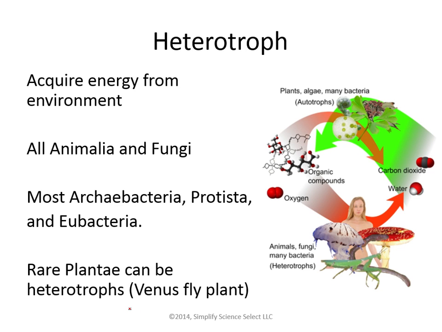Now, if you're not an autotroph, you still need energy. So heterotrophs are things that have to consume food and actually put things into their mouth to get energy into their organism, or whatever way they absorb it. Fungi don't have mouths. So all Animalia and fungi are heterotrophs. All of them. Animals and fungi all have to eat. Most archaeobacteria, protista, and eubacteria have to eat, but some of them can do autotrophy. Now it's pretty rare that Plantae can be heterotrophs. For example, the Venus flytrap. But even the Venus flytrap still does mostly photosynthesis. It can just do both.